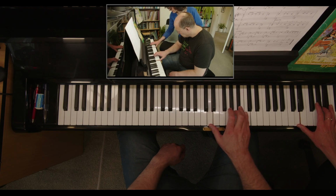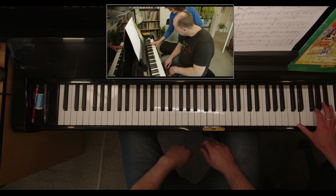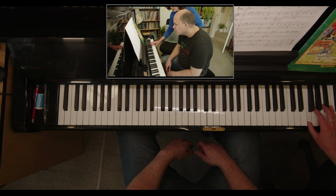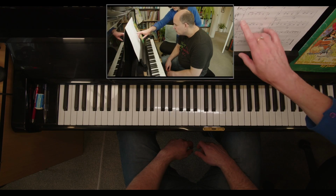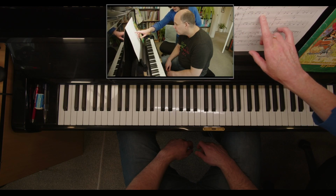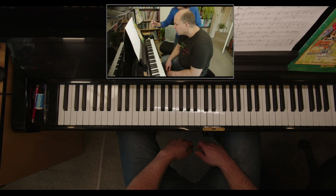Slightly easier, and then we just walk down and we're just going to cheat slightly so you can keep that legato. We're just going to let go of your D early and take your thumb up there. But you won't hear that with the pedal. No, it'll be all right because the D has sounded and you're still holding that, and you'll still keep that legato with your thumb heading down there.